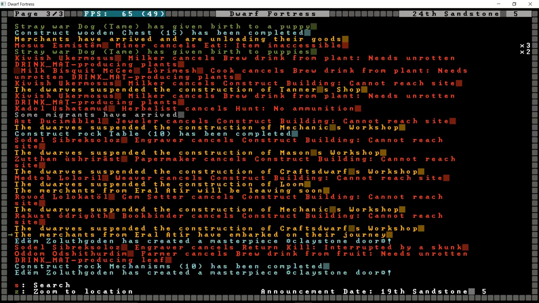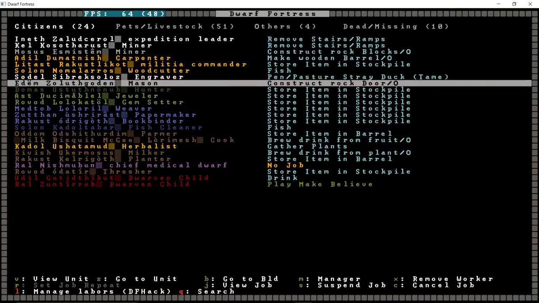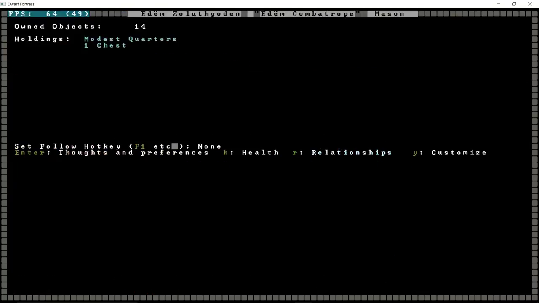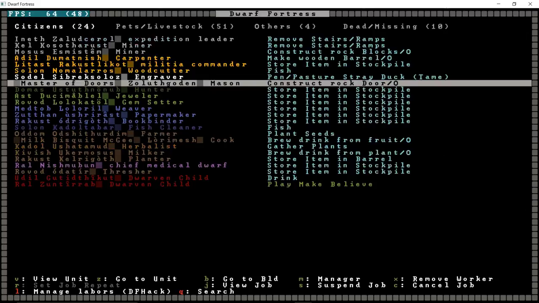Man, this guy is just going ham with doors. You know what? I think that deserves a name. Time to name another dwarf. Again, once again, before we end. So I'll press Z to go to him. Actually, no, I'm not. That's a bad way to do that. I'll press V to view. And then Y to customize. And let's see. Door master. No. Master of doors. There we go. Great. So he's now our master of dwarves, Mason.